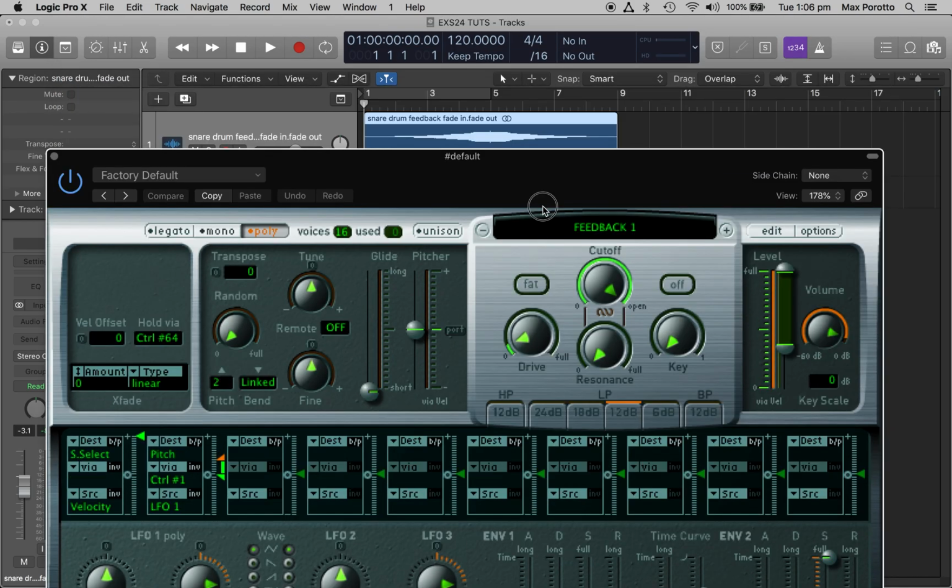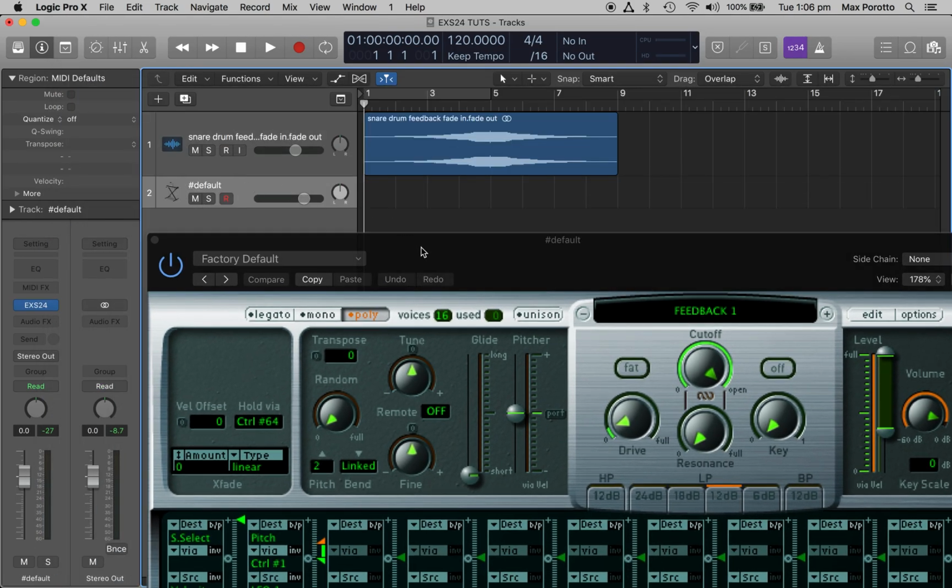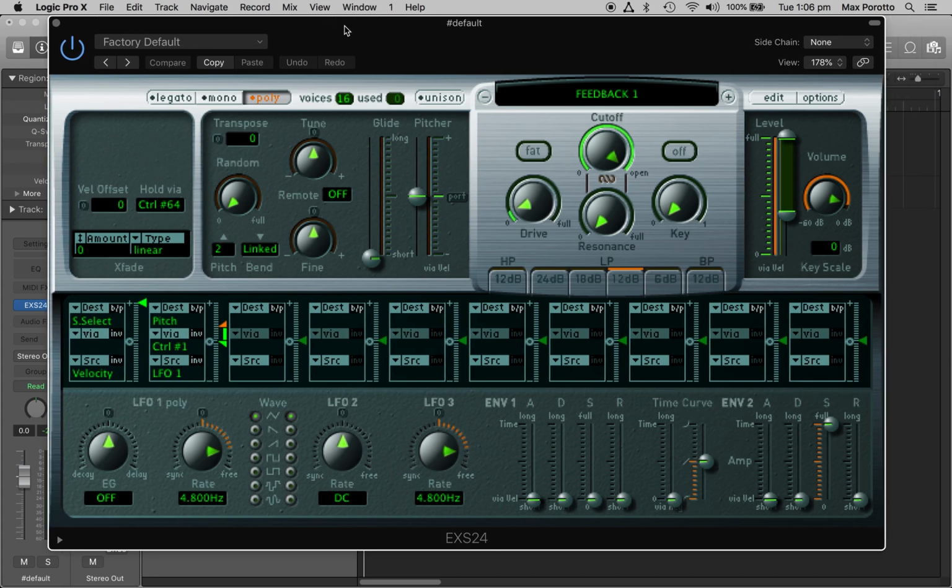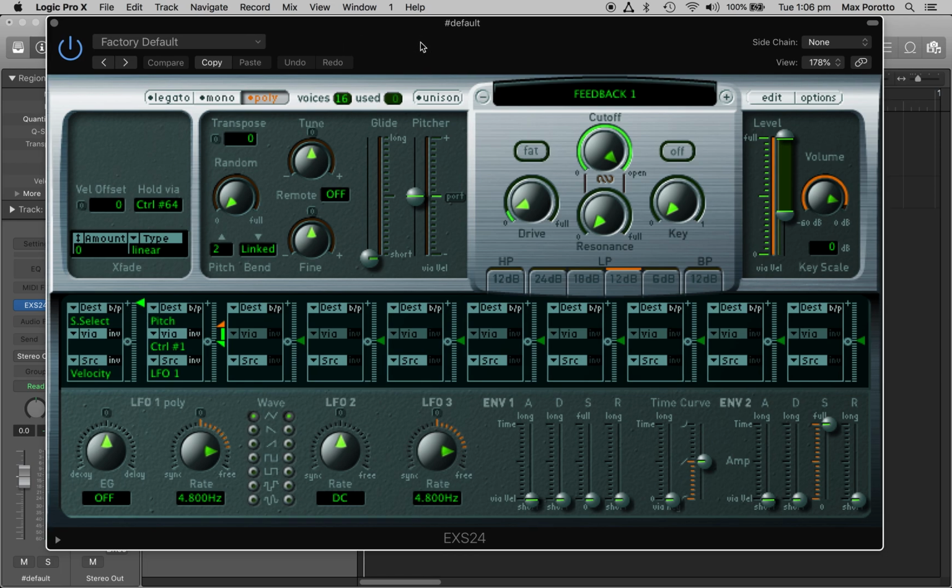Now I can simply hit a note on my MIDI controller keyboard, and this is it. That's my original sample that I'm playing. If I play a note, and so on. However, the sound itself is a bit boring. As soon as I let go of the key, the sound stops. Well, all that is actually dictated by your envelope.